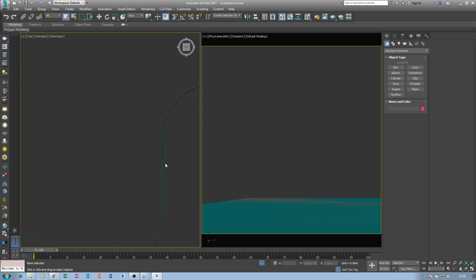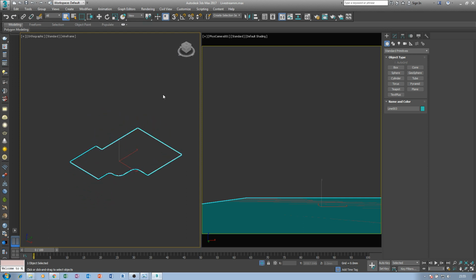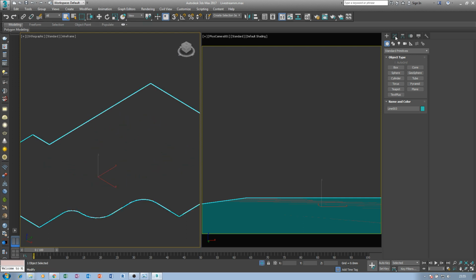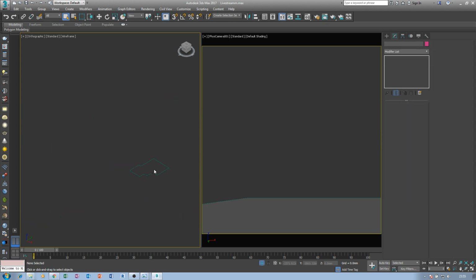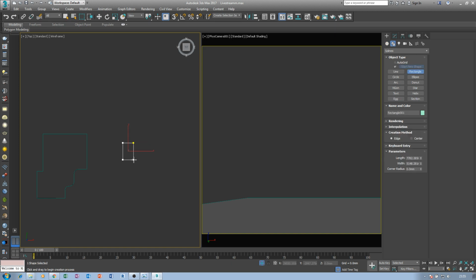Now, if I come here, you see flow generator. Just delete it. If you want to start using flow generator, the first thing you should do, especially on a large surface, is to just create a small rectangle like this.